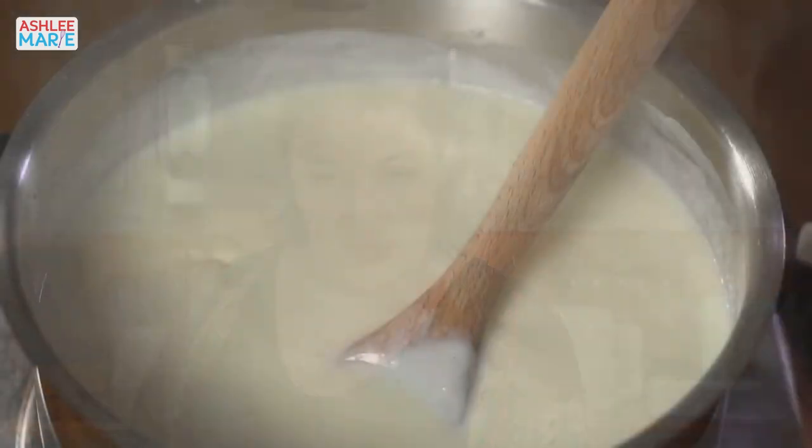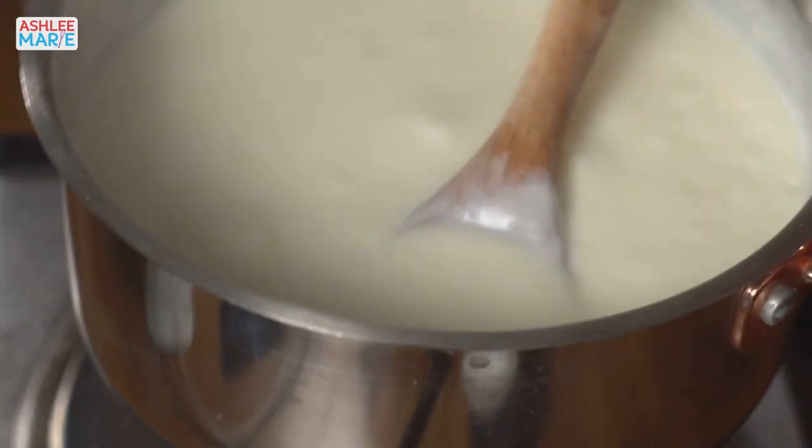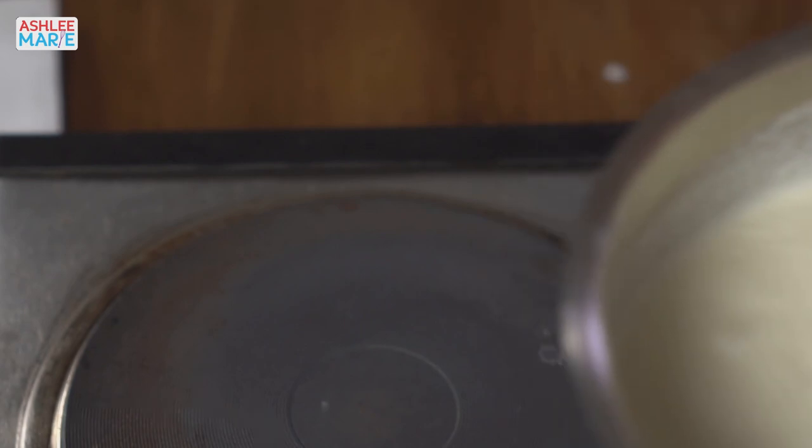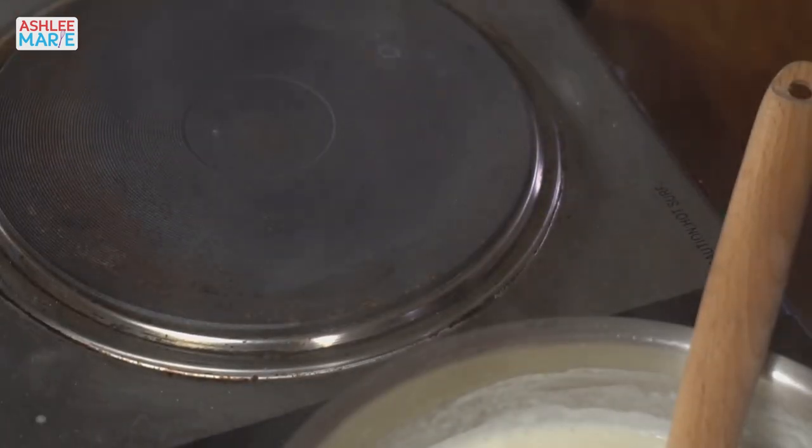Sorry, heard a little water spitting. Oh, good, and we are at a simmer. Turn off the heat. Actually going to take it off the heat and take this burner away.